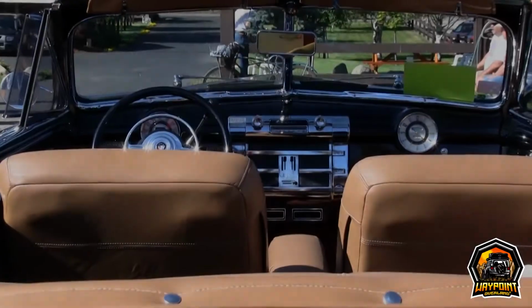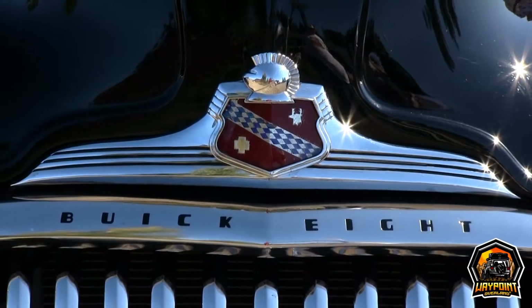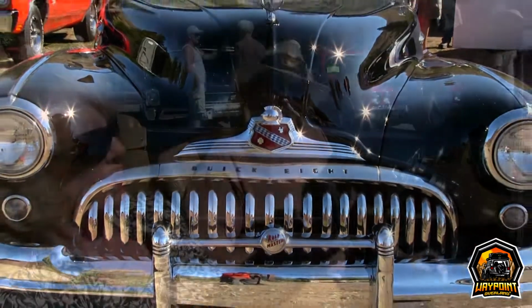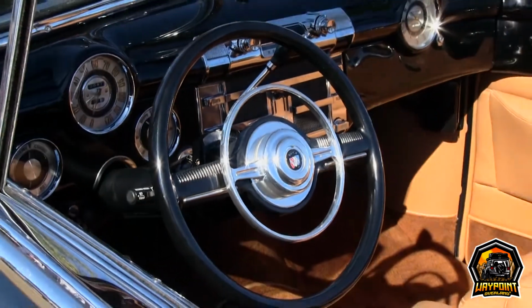We live in Twisp, Washington, and we've been coming here since the inception, since it first started. We built this car back in the 90s, and we have a little garage out in the back of our place, and I work on the cars there. And it's kind of what I do. I'm retired now. I started the Napa Auto Parts store in Twisp in 1976, her and I did. And since then we're retired, and that's why we just mess with the cars.